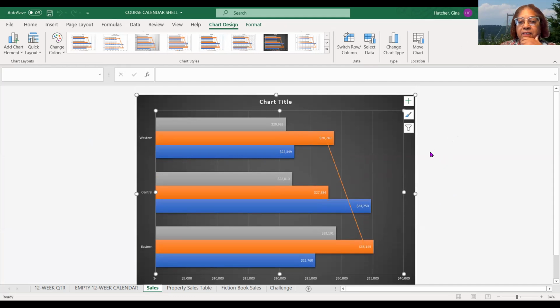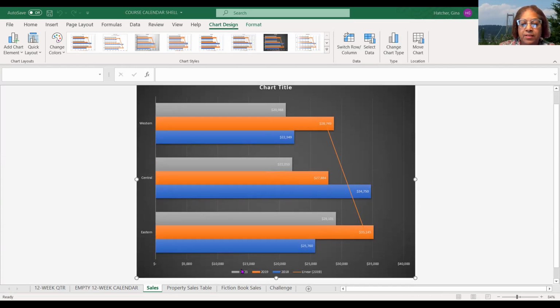The other thing with this particular chart that they mentioned is that you can switch the row or column. As you notice on this one, the legend at the bottom says 2021, 2019, etc. The legend is telling you what each color is all about.